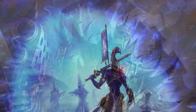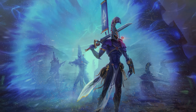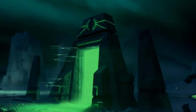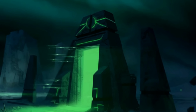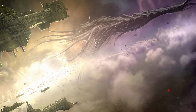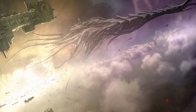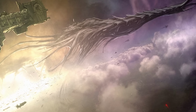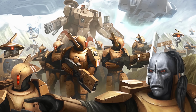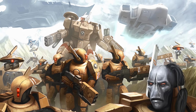The Eldar use the webway, which is protected from the warp. As such, they have no need for Gellar Fields. The Necrons use dolmen gates, which are like hacked webway gates, so they get the same protection as the Eldar, even though I doubt demons would want to try and board their ships anyway. The Tyranids have a weird ship in their fleet called a Narvhal, which is able to do some wacky sci-fi stuff that launches the Tyranid fleet to their destination. It doesn't require the use of the warp, hence no Gellar Field is needed. The Tau don't do warp travel, and when they did it, it ended poorly as I mentioned above. This is a big reason as to why the Tau Empire is so small.